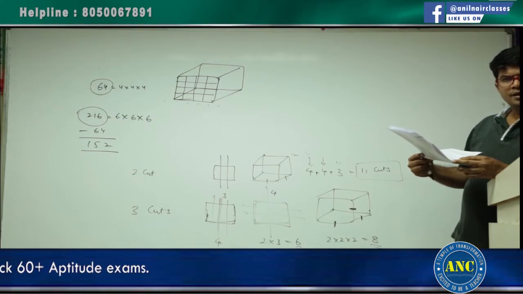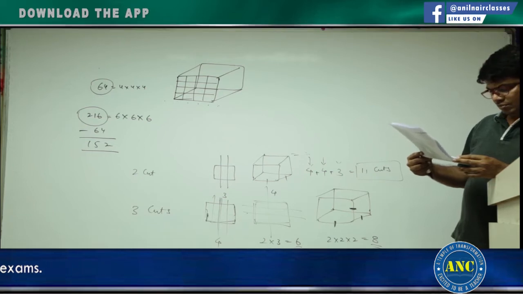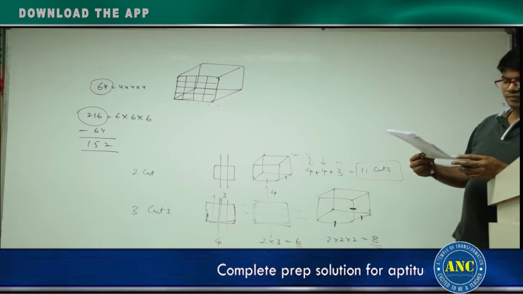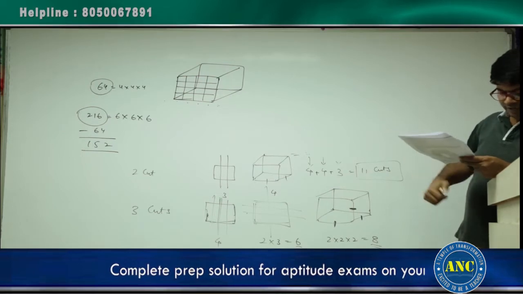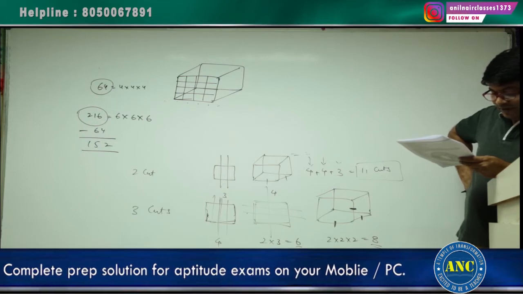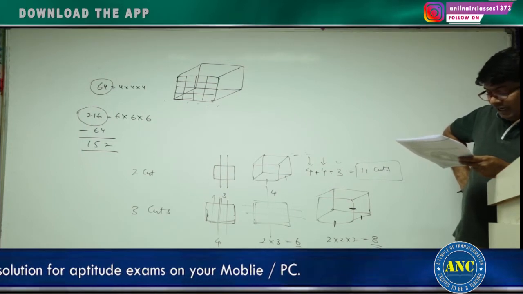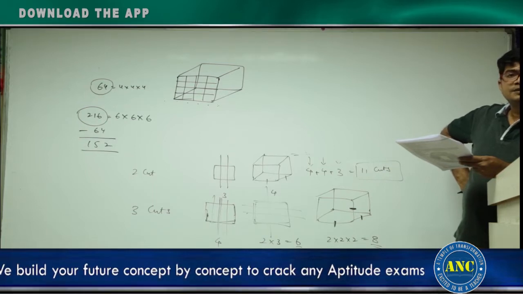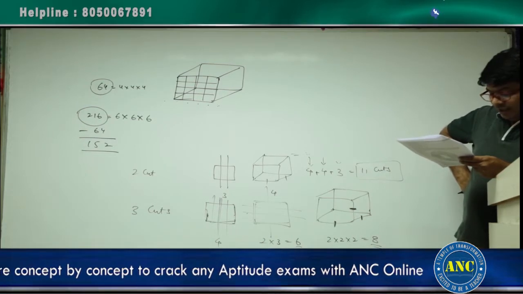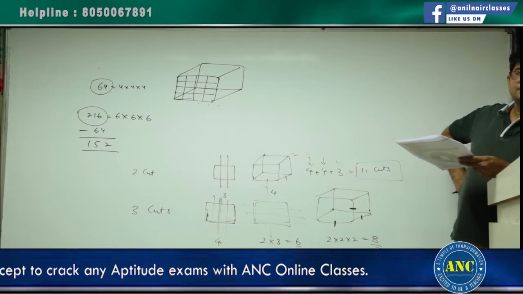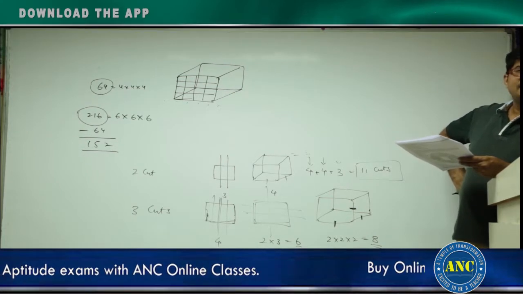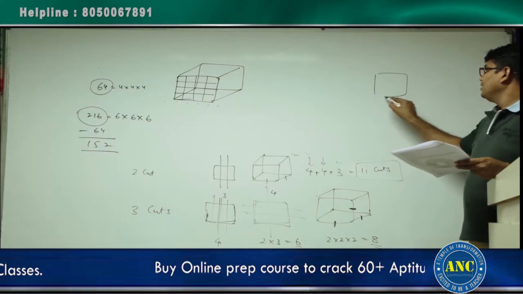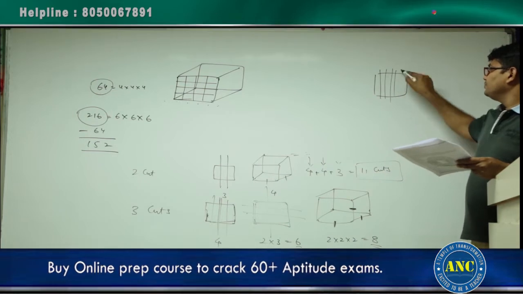No choice, right? The correct choice is not there. See, here it is saying if a cube is cut into identical pieces by giving 8 cuts, each parallel to the same pair of faces. So what do you mean by each parallel to the same pair of faces? That means all these 8 cuts are parallel. So if you have a cube like that, all these 8 are like that only.